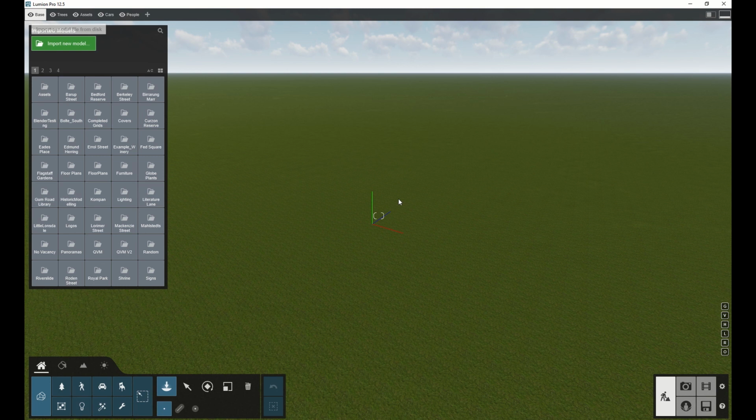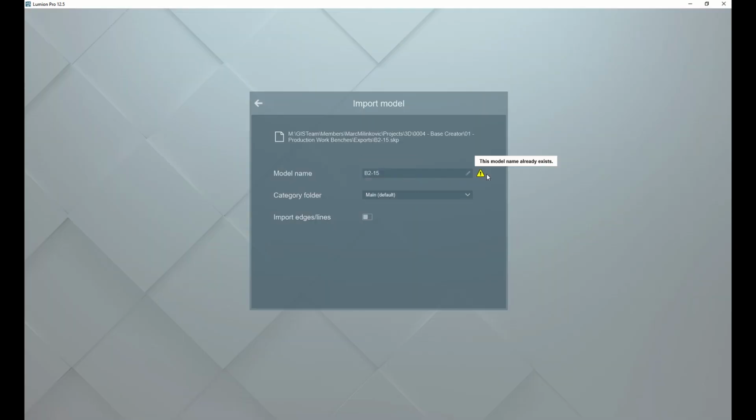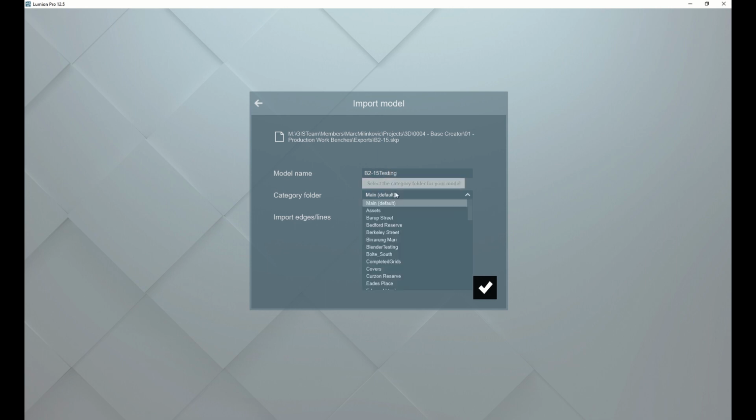Now we have it there. So when we import it, a couple of things. You're going to want to give it a name, probably something that can be easily searched. And there's a category folder option there as well. I've got all my projects listed out here, which makes it easier to find things later on. It's going to put this into testing. Now there's going to be a big nasty cut here where I wait for this model to import, but I'll join you back in a sec.